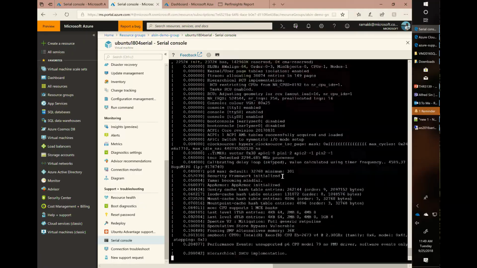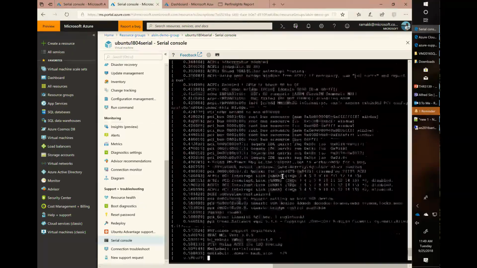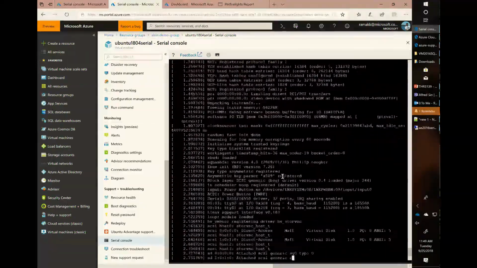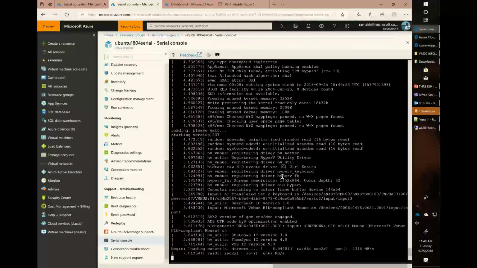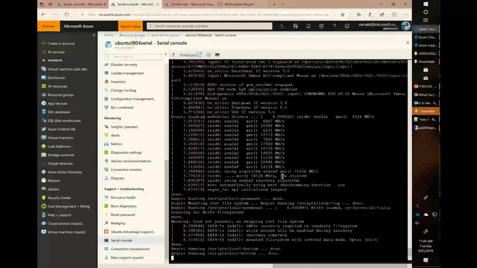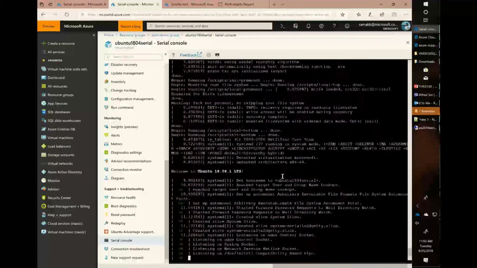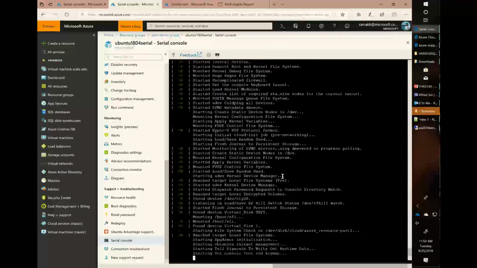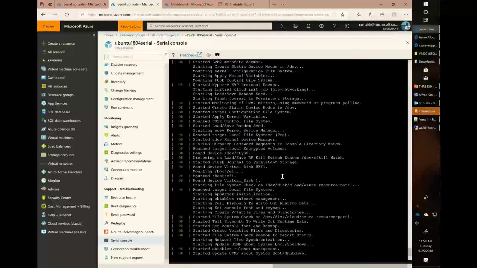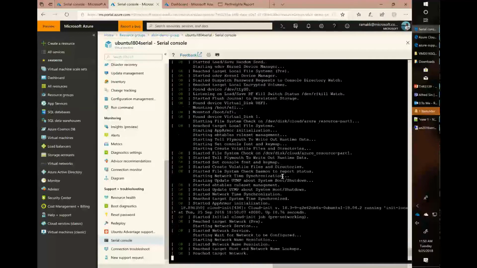So while it's rebooting, you might notice that this is an Ubuntu VM. We actually have this available across all Linux distros. So if you run this on a RHEL VM, CentOS, Debian, whatever, we've got it available for you right here. And this is GA'd as of last week, so it's generally available for you in all public clouds. You just have to connect to it on your VM. It requires enabling boot diagnostics, which you saw earlier, to get the serial log.